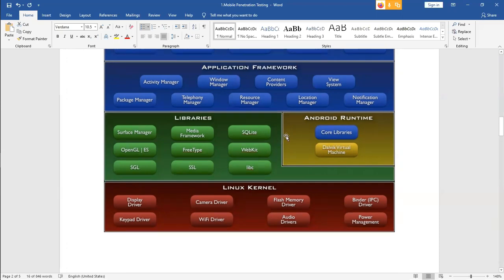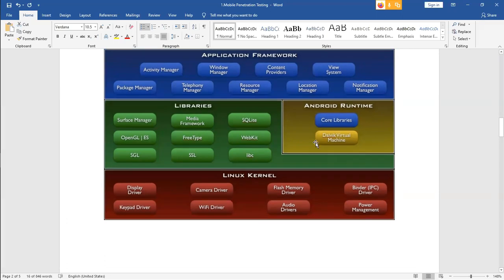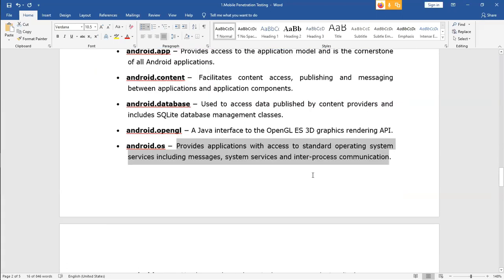There is no reason that none of it works, because most of the applications, as you can see, in this course you will learn about Java. Each and every application is based on Java, so we have to read the source code. That will be XML and your Java program. That's why you can see the Dalvik machine. The Dalvik machine is where you can simply execute our operating system.